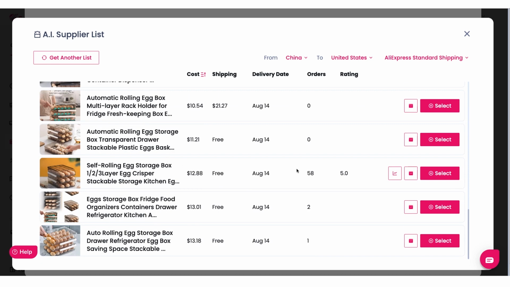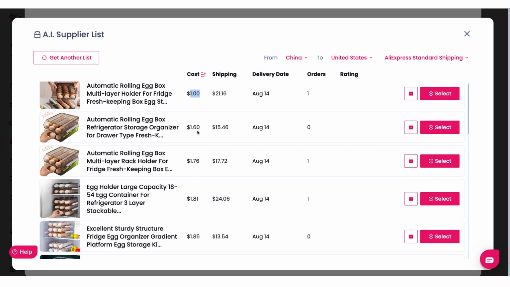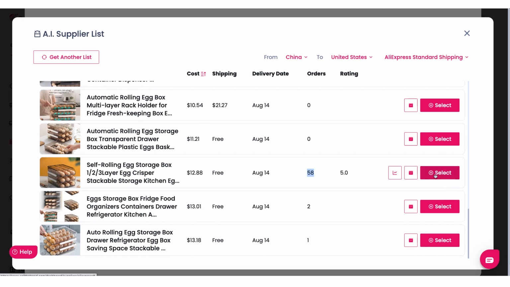And let's go with this one. So you're going to be able to see here that there's a lot of different suppliers with different prices. They're selling it at different prices here. Some of them even offer free shipping. Let's go with this one, even though the price here is actually within our range, but they also offer free shipping, and they have actually some orders. So they've sold this product before. So I kind of like that. That's definitely a good thing.